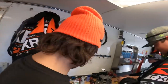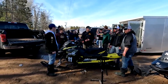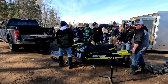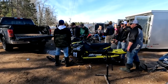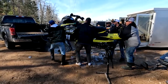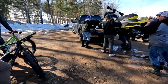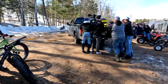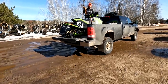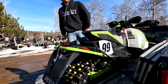You've made him sour. So how many idiots does it take to load up a sled? Usually two. You better get in there. I'm not getting in there. I think they got enough of them there. Oh, come on, you weaklings. Holy fuck. Yeah, right into the taillight. Slider. No, just bungee corded. Yeah, forget the strap. Brakes on. I think we're good. Road's not too rough. 300 miles, maker.